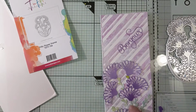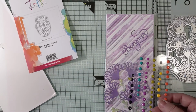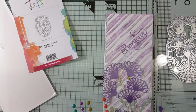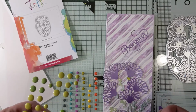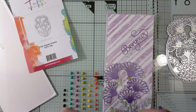So now I'm going to grab some gemstones. Purple. Maybe some green ones, tiny green ones over here, down here. No, I don't like this green. Let's see what else I have. Yeah, better green. I seldom use these. I'm trying to use up my stash of stuff like this.